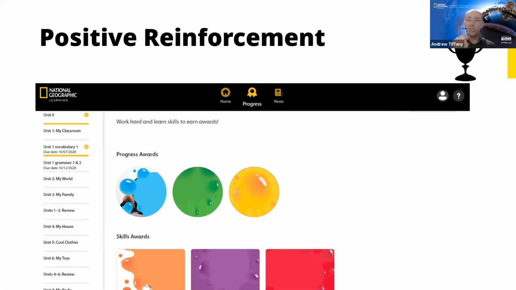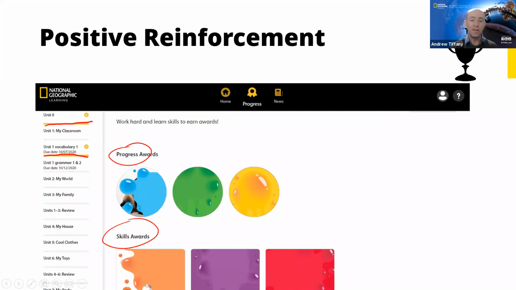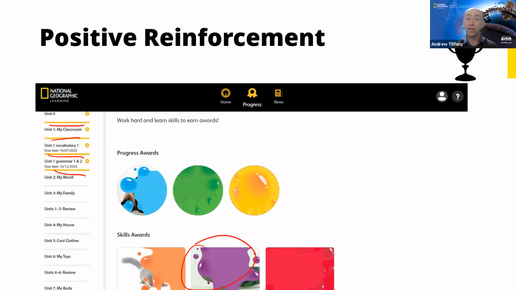Other ways to do it, it's not just you. Within some materials, for example, within our online practice site that we use with students, they have these progress and skill awards here, okay? And you can see here, this student has done like 2 sets of activities here, but as these students do more work, so now you can see, oh, they've done 4, okay? But now some of these other stickers and things are starting to show up. So you can see the transition, and there's an inbuilt reward and discovery going on here as they complete more learning activities. These are the sorts of things that give positive reinforcement to a student and encourage them to keep going, right? And repeat that behavior, okay?